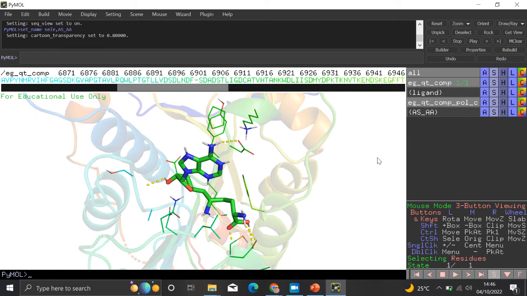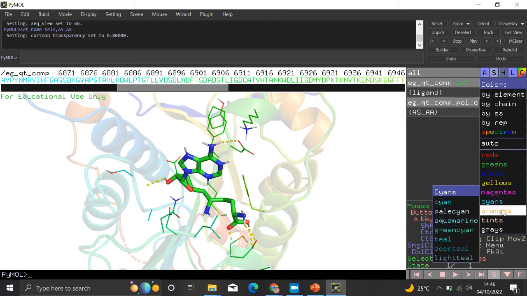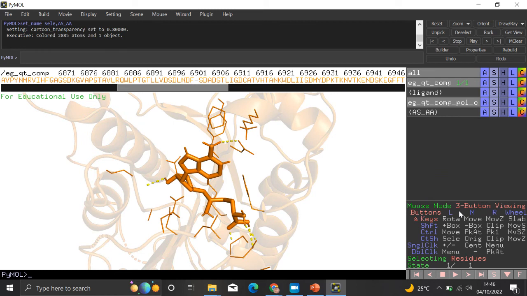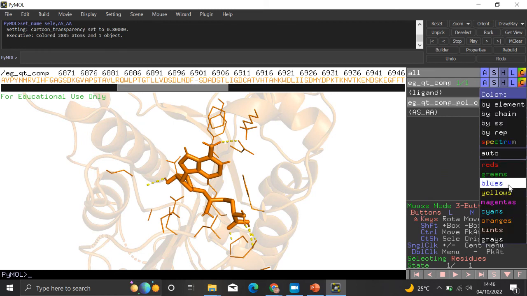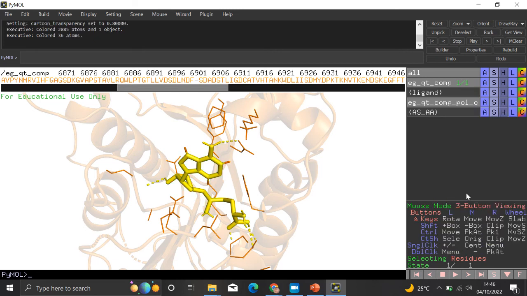So I'll be changing the color of the complex again. I'll be changing it to orange again to have a better representation than the ligand back to yellow that it was before.